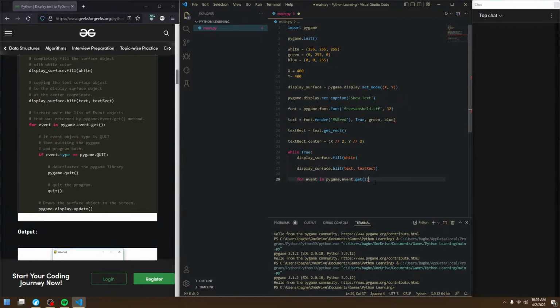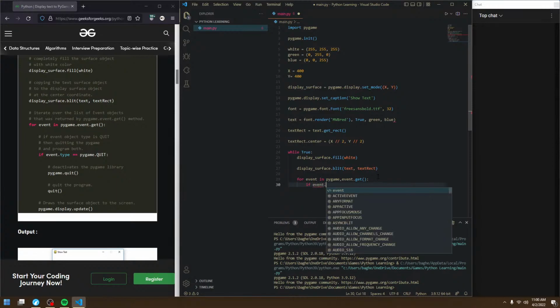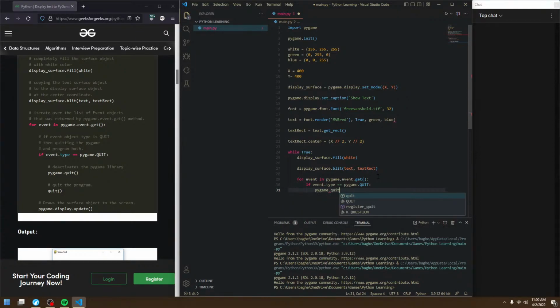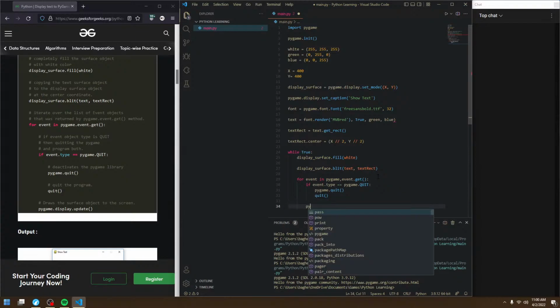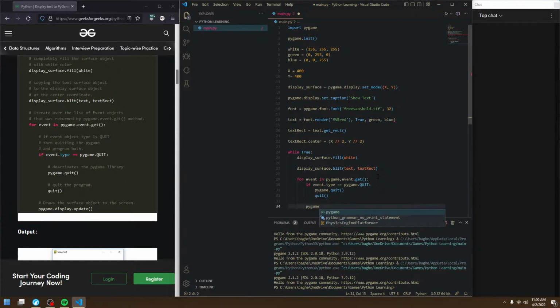Alright. If event.type equals pygame.QUIT, pygame.quit. Pygame.display.update.